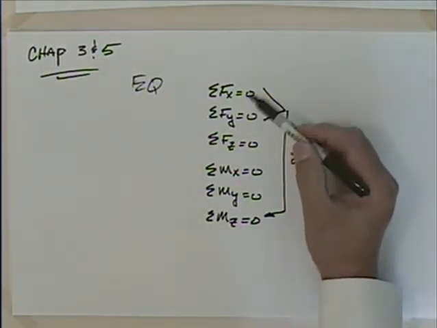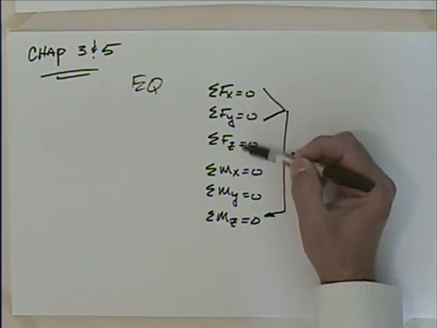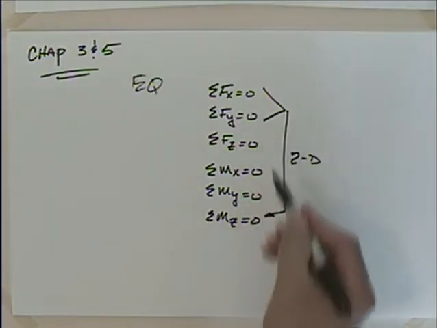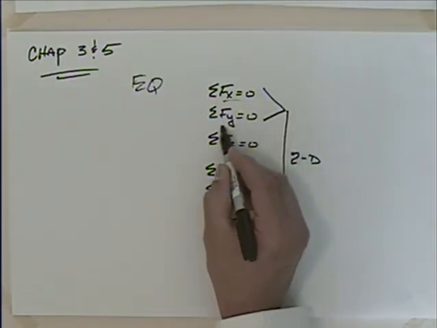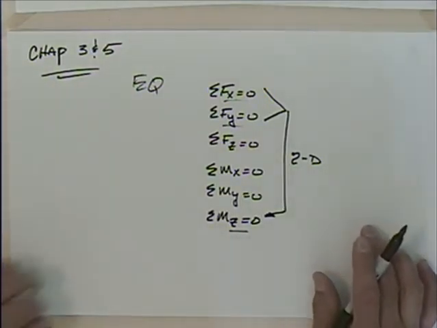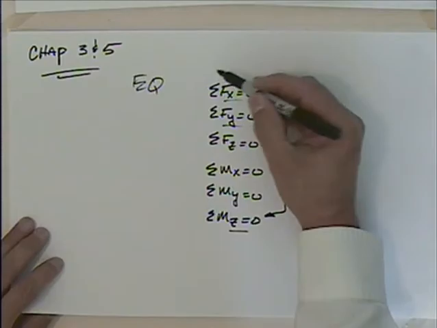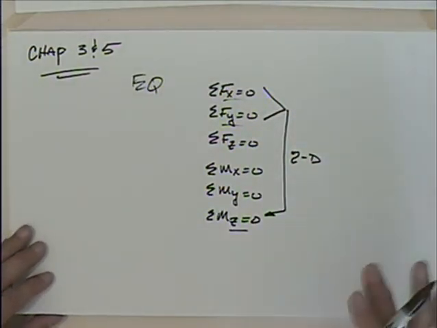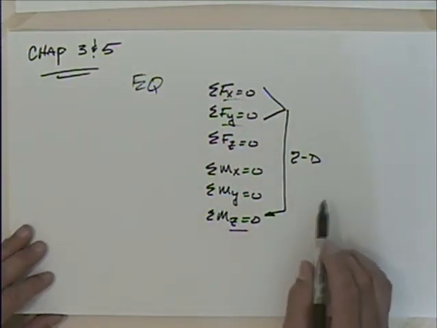So we'll look at the sum of the forces in the x direction, the y direction, and then the sum of the moments, which is technically about the z-axis if we're looking at that. And we'll be able to solve lots of problems with that. The one thing that we have to be careful of is the summation. That really means all forces or all moments, so we don't want to leave any out.